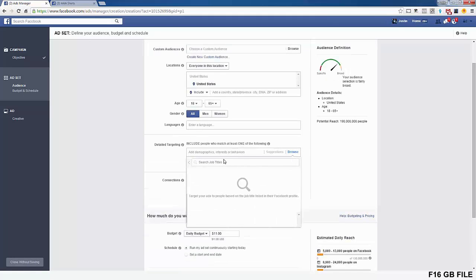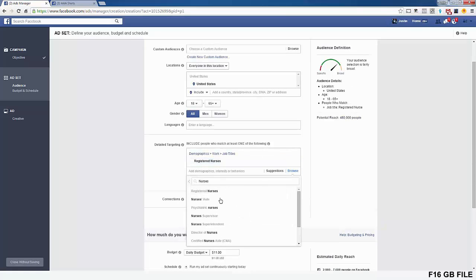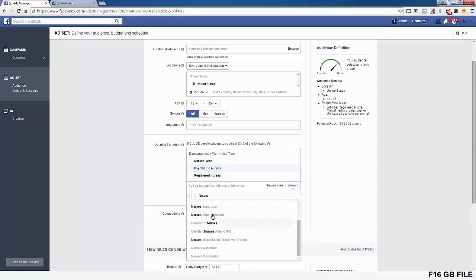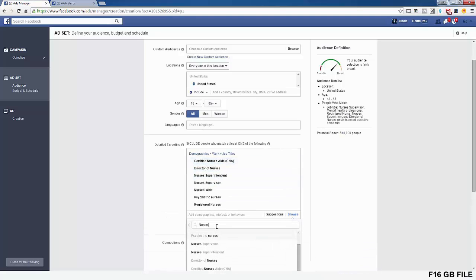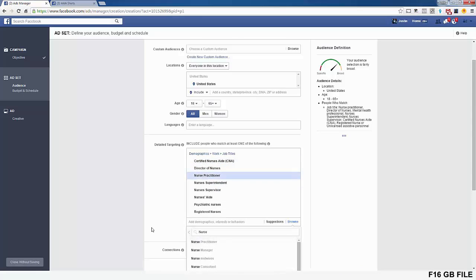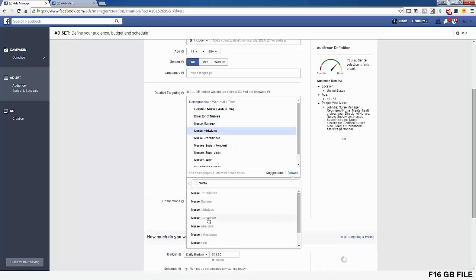Job titles. And now I'm just adding all of the different nurse-related job titles. So I'm adding anything that looks relevant. Remember, I did all this research previously, and I know that these are all nurse related jobs. Remember we said in the previous video, we looked at them and not all of them are going to make sense. Nursery worker, that's almost definitely something like flower nursery.